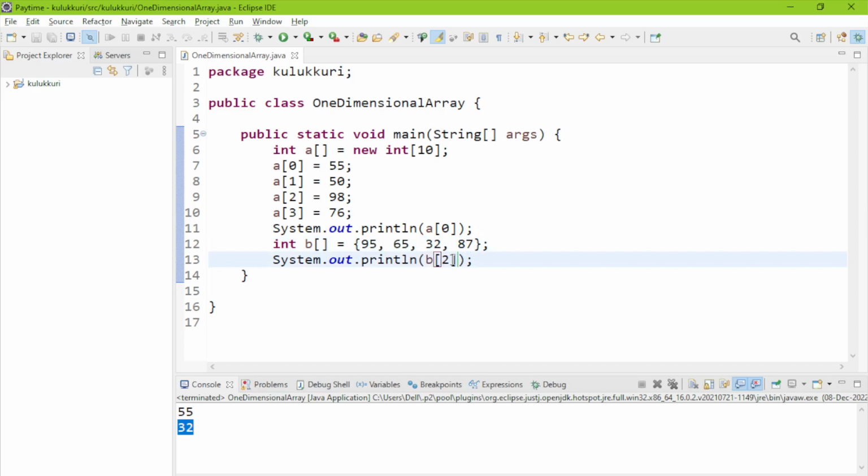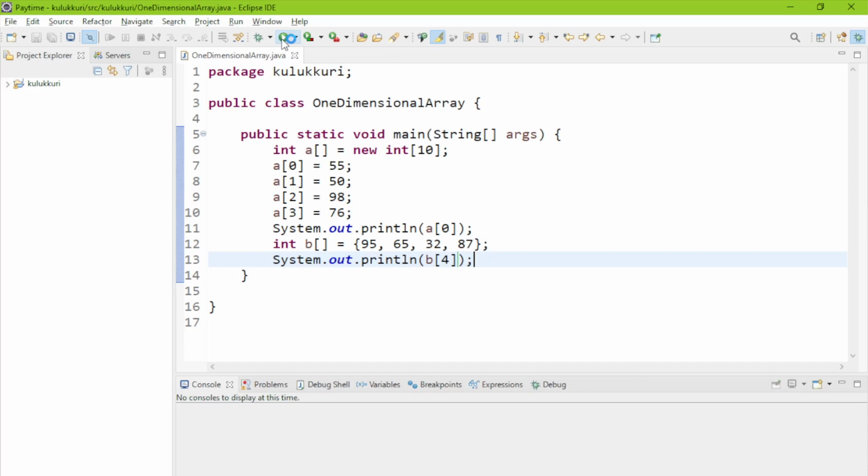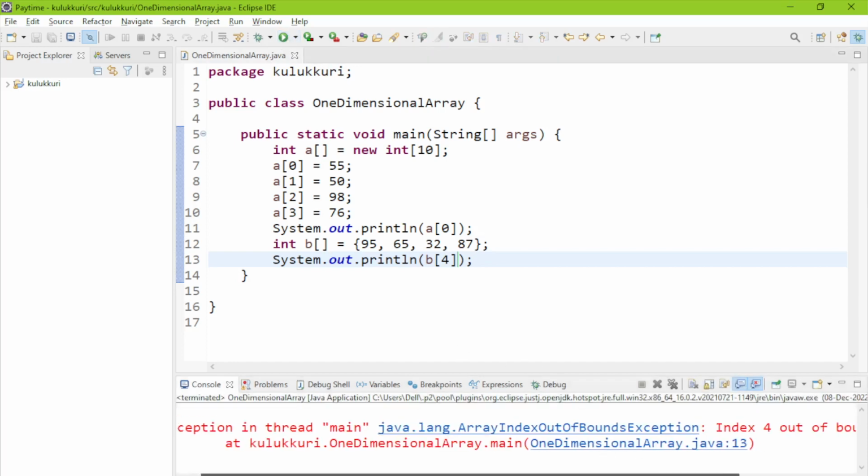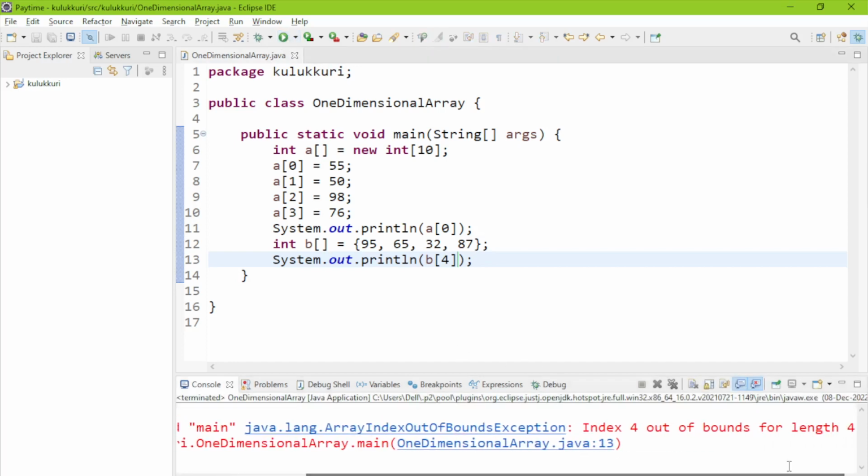If I try to access index 4, our program will throw an ArrayIndexOutOfBoundsException, since the 4th index is not available for this variable. Okay, thank you.